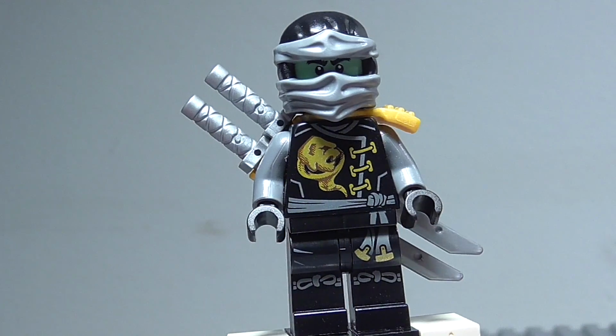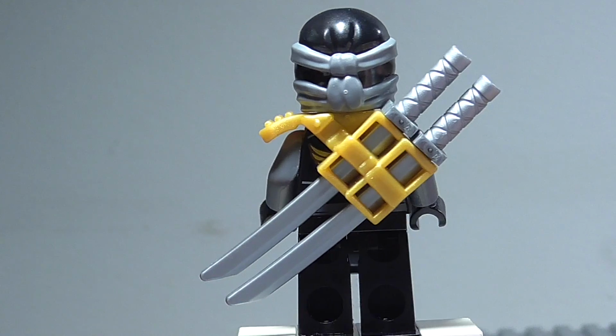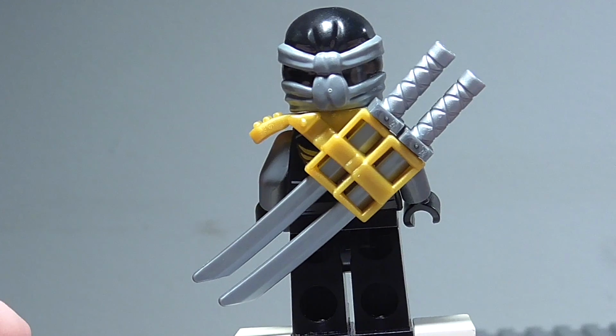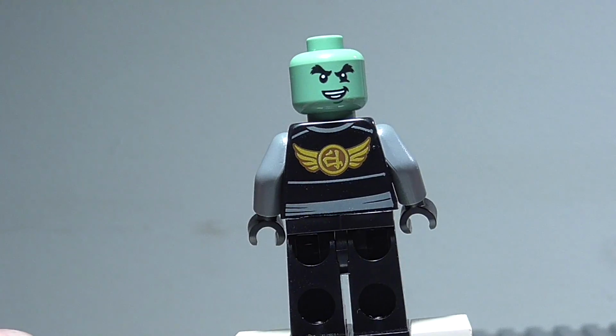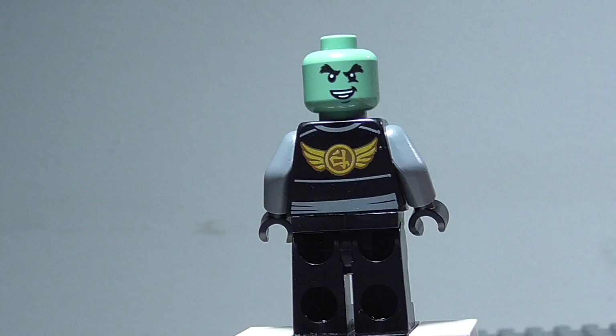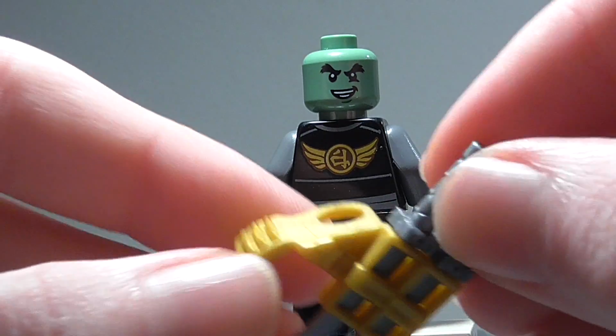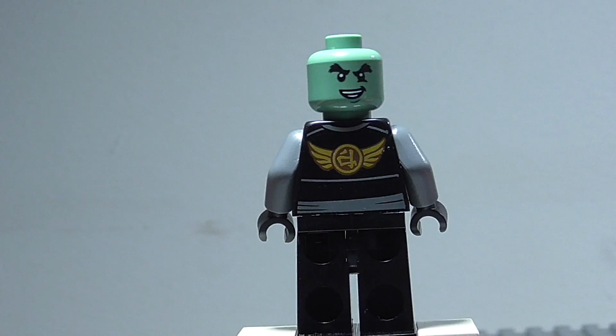But here you can see Cole himself, really nice torso detailing. And then you can't really see much of his back detailing until we take all of the gear off, see his front face detailing. And then because he is now a ghost, he does get a second face, which just looks pretty cool. And then there you can see his back detailing, which of course gets covered up by this new kind of shoulder armor, which is a really cool piece. But anyway, that's Ghost Cole, and now moving on to Nia.